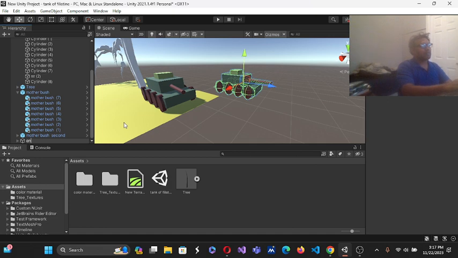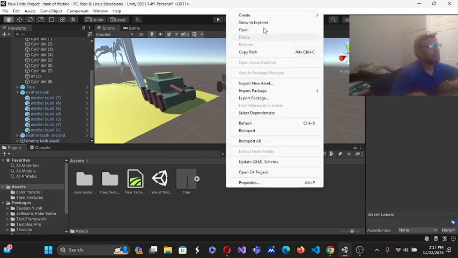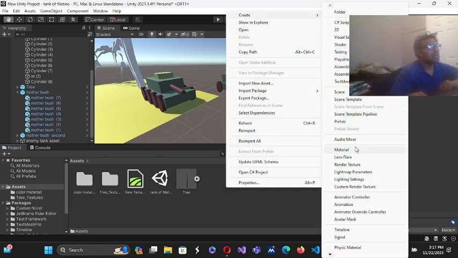So, enemy tank asset. It's better. It's better quality. You can change this enemy tank as well. So for that, you just make a folder here.